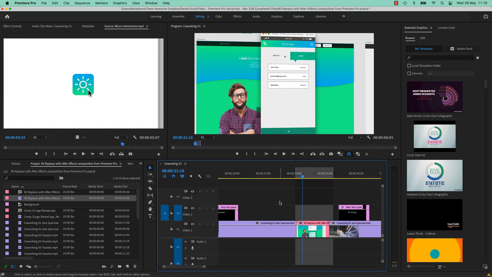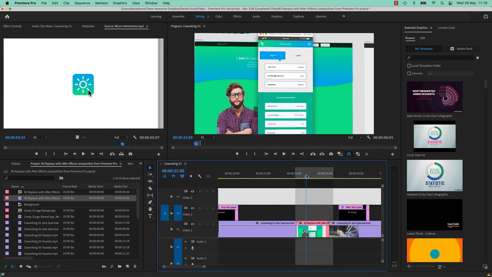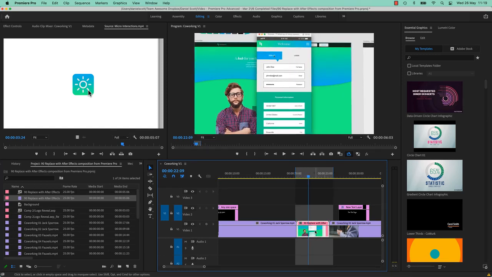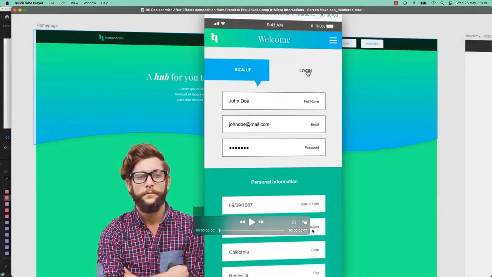And one last thing you can do, especially with After Effects, is with it selected, you can go Command E. Or Control E on a PC. That's a generic thing to say, open the original. So if I click on this and go Command E, it'll open up the file in After Effects. Oh, no, because I've rendered and replaced it. That's interesting. Because I rendered and replaced it with the MOV, it's opened up in QuickTime in my case.